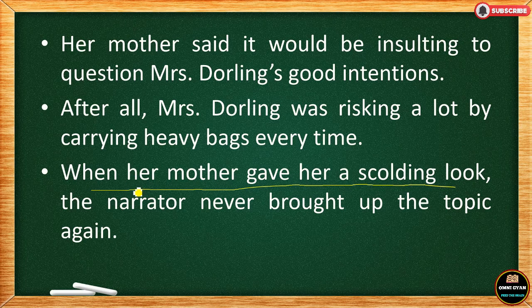So the narrator's mother gave the narrator a very harsh, scolding look, and the narrator did not ask any question in future. The narrator never brought up the topic again. The narrator felt that whatever my mother is doing, let her do. It's okay. If I ask any question, my mother will scold me like anything. So it is better that I don't ask any question. Okay, so the narrator never ever brought up this topic again with her mother.